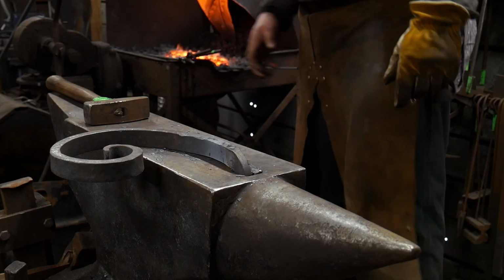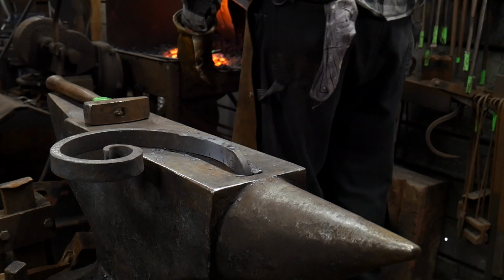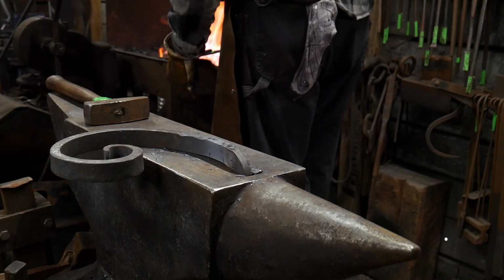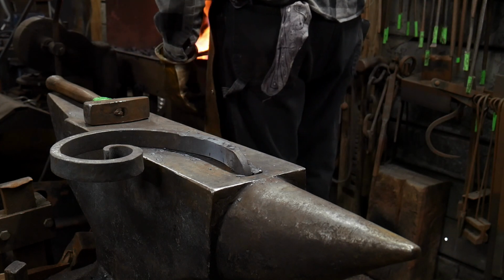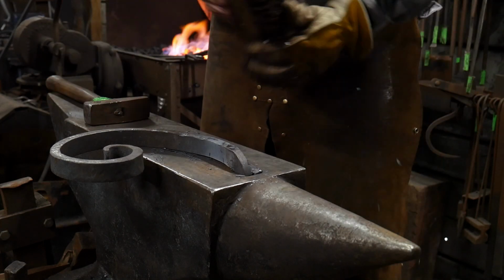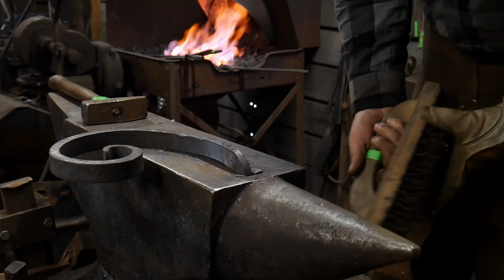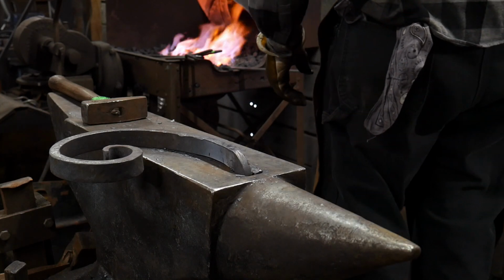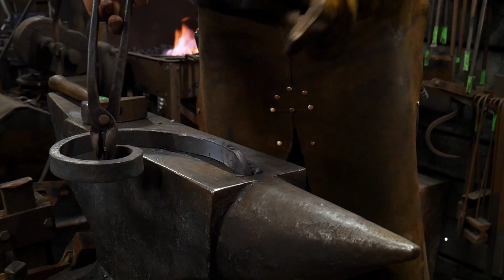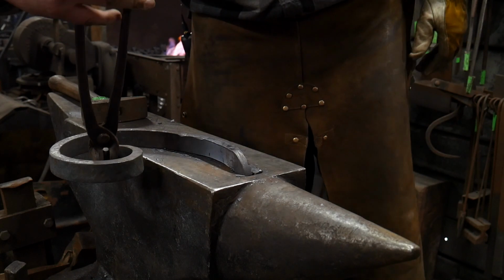So I've got a piece of 1 inch, 1/4 by 1 flat stock now in the forge. We're going to go ahead and heat this up a bit, and I'm going to show you how this works. Now this can work to a great deal if you have a pair of vise grips to do your clamping with. If you don't have a pair of vise grips, you can do it with scrolling tongs or basically any sort of tong that can grip both the thickness of your material and the thickness of the scroll jig itself.